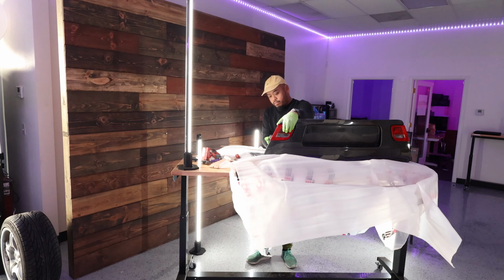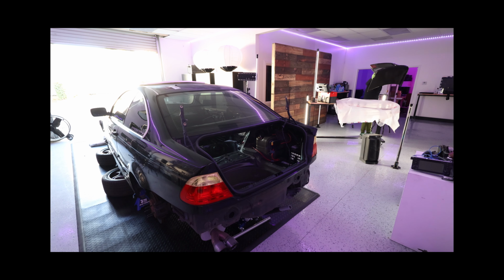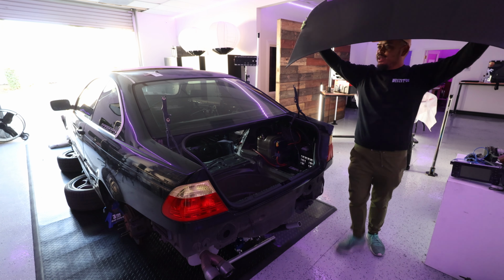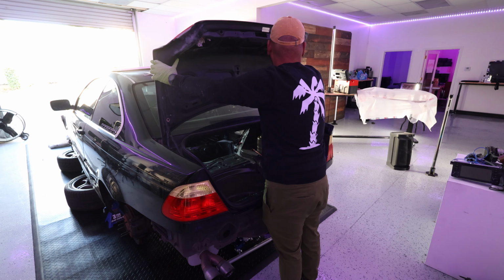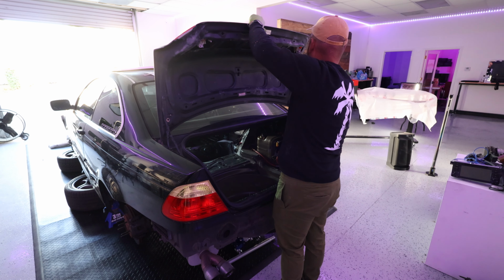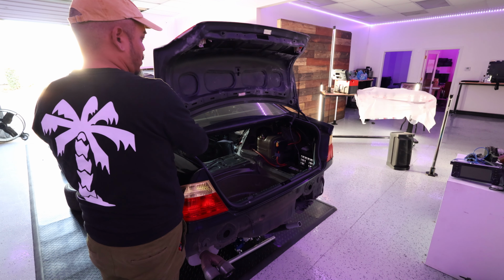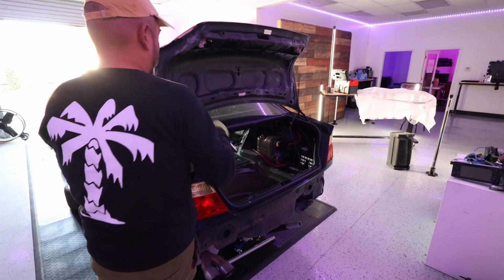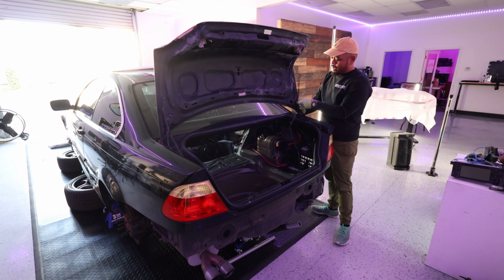Alright, just got done putting on the inner lights on the Save on Carbon trunk. Now it's time to put it on that guy. Oops, where we're going, we don't need that piece. Thank you BMW for putting in these slots. I'm not going to tighten them too much because I'm sure there's some type of alignment that I need to work on.